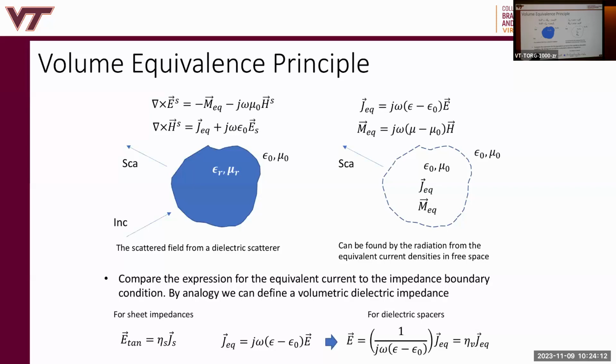All right, so what the theorem says is that this scattered field from an incident plane wave scattering off a dielectric object can be found by removing the dielectric object, which is very useful. That's the power of this, because if I knew the currents in here, I'd still have to have a Green's function that could handle radiation in the presence of the dielectric object, right? But by using this volume equivalence theorem, I remove the dielectric object. Everything is now mu naught epsilon naught everywhere. I can use free space Green's function that we know and love.